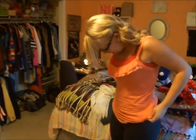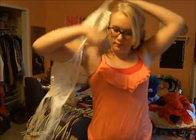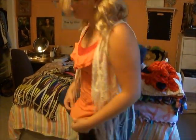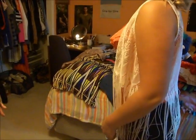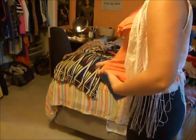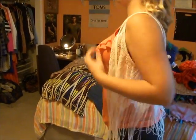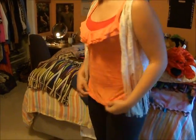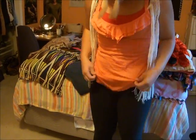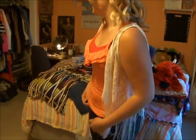I usually wear something like that, and then I wear it with this over. Where do you feel like it looks big or feels big? Right here, because it's just really long, and the shoulder things right here. I don't know, I just feel like it's awkward. I like it with certain jeans and a certain look, but it's one of those things I don't wear a lot because I don't know what to match it with, and I don't know how it looks.